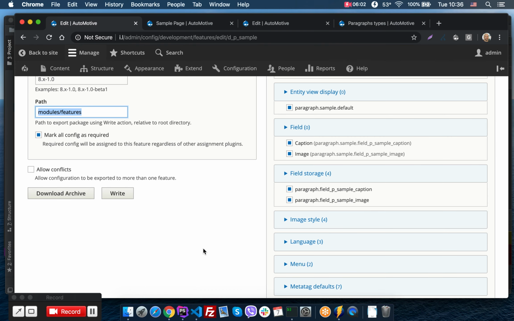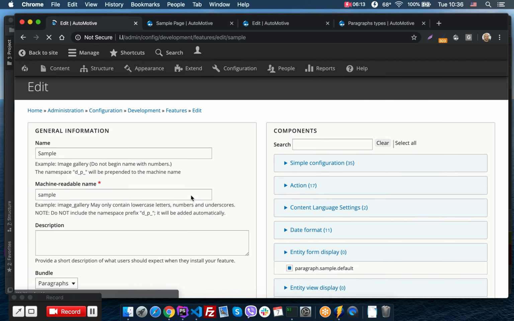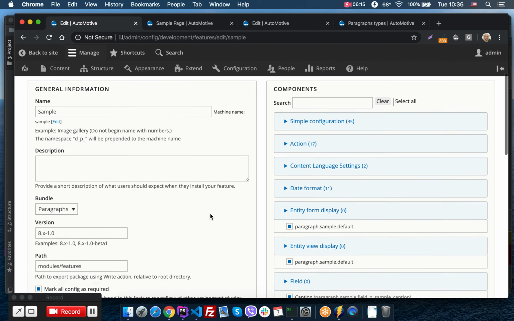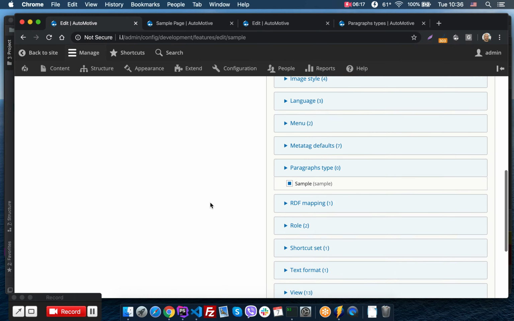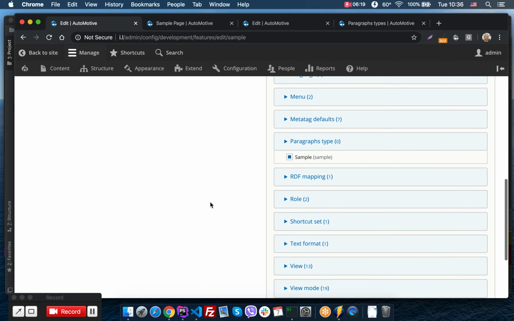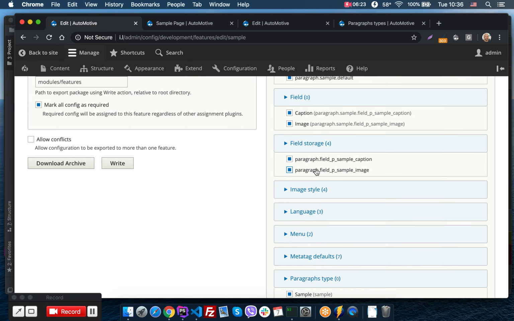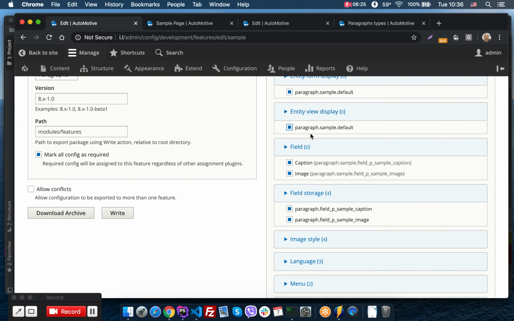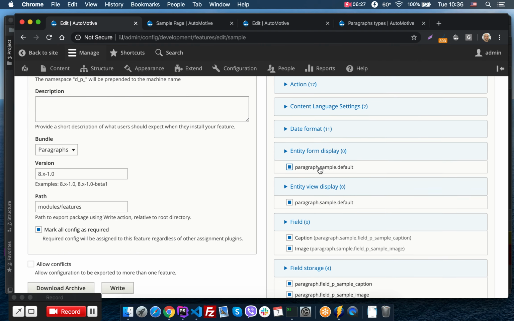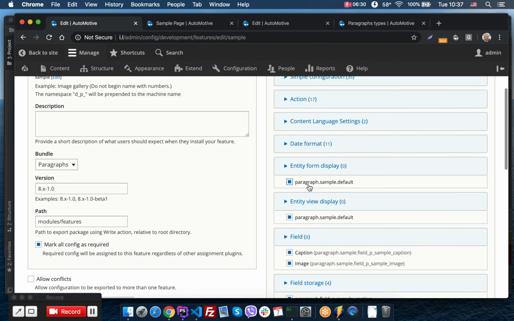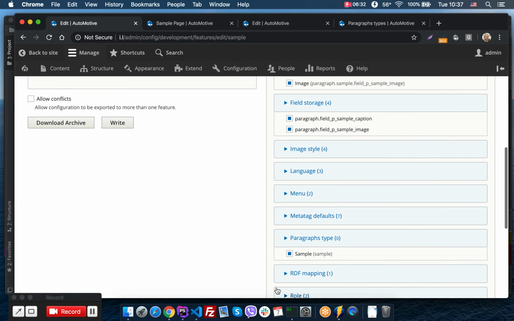So once I click save, write, it then reloaded this page, and like I said, originally I only had the paragraph selected, but when it reloaded the page, it showed those other fields in blue, which means that it discovered that they are used in the paragraph.